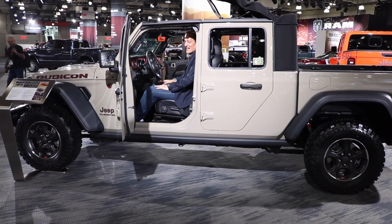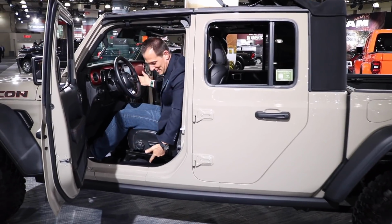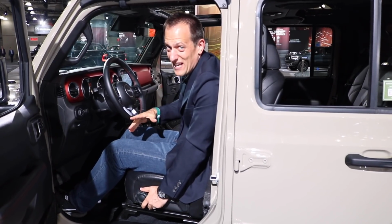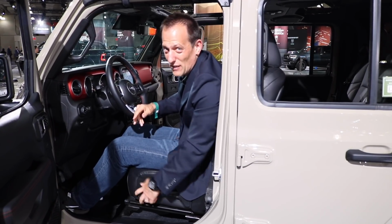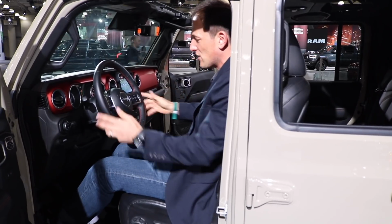All right, guys, business end of the Jeep Gladiator. Overall, I like the seating position. Now, I would like to see maybe power for at least the driver's side of the business here, but you do have that rotary dial, sort of like turning back the hands of time here to get a little lumbar support, so that kind of is a little annoying. But once you get it situated, not too bad.